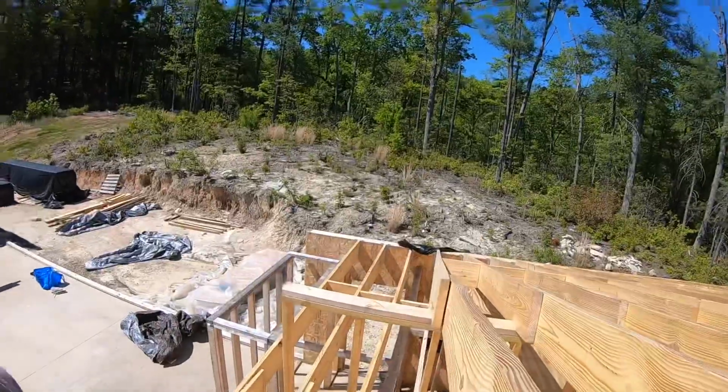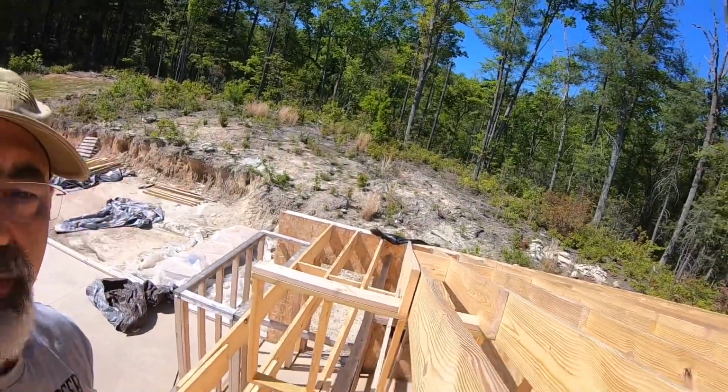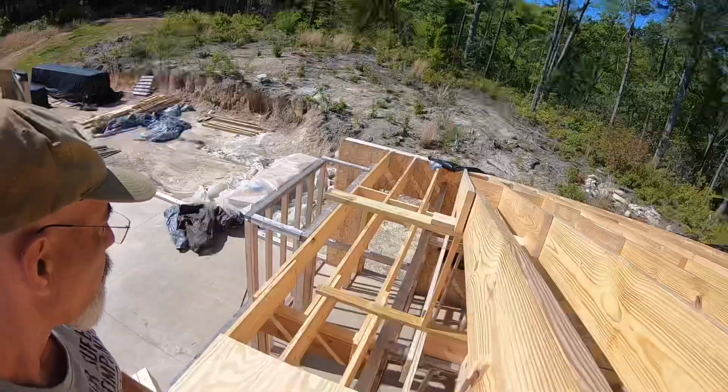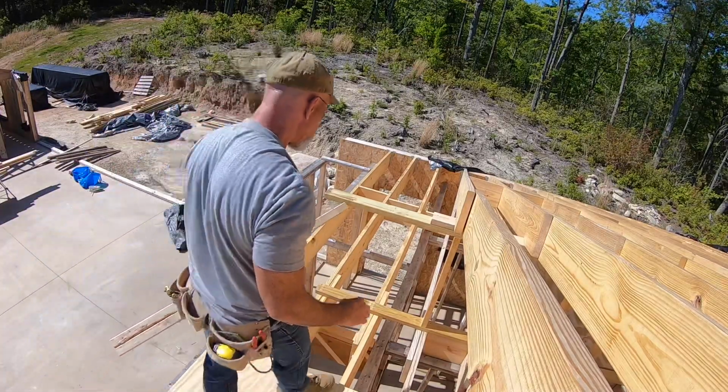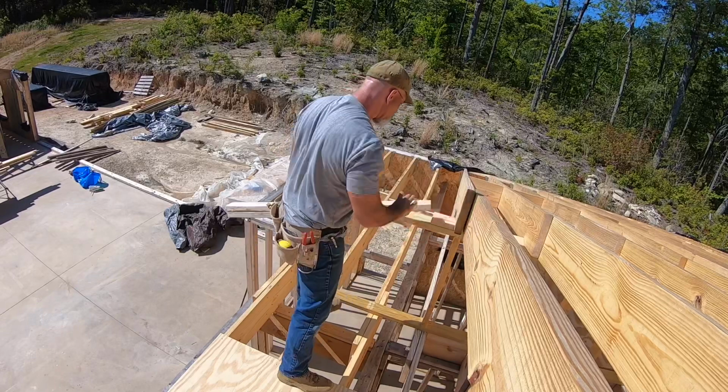Now I basically have to tackle this wall right here and do the same thing. I've gone ahead and cut out the studs on this wall, and I've cut the pieces I'm going to splice it with.